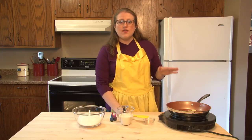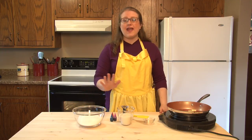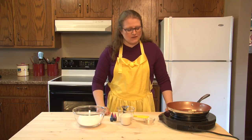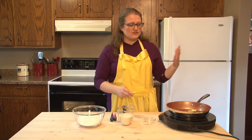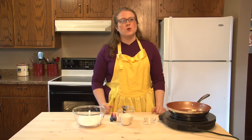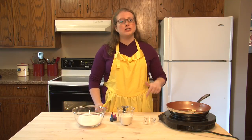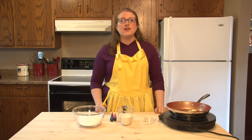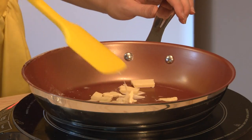And then to that melted white chocolate, I'm gonna add my sugar and my whipped cream. Now, I'm picking white chocolate for a specific reason. It's gonna give me the chocolate flavor, it's gonna give me some sweetness, but I'm also going to be able to dye it to the right color to match my team. And this time I'm gonna go with purple because my team of choice is purple and gold, and I already have gold made in my filling for the inside of my eclairs.